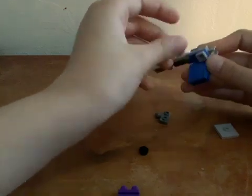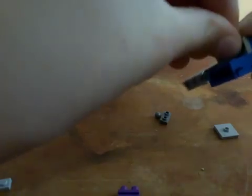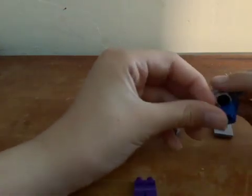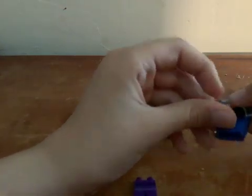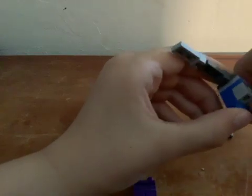Keep on just using whatever parts you got. To just this here. Put that there. Put that there.